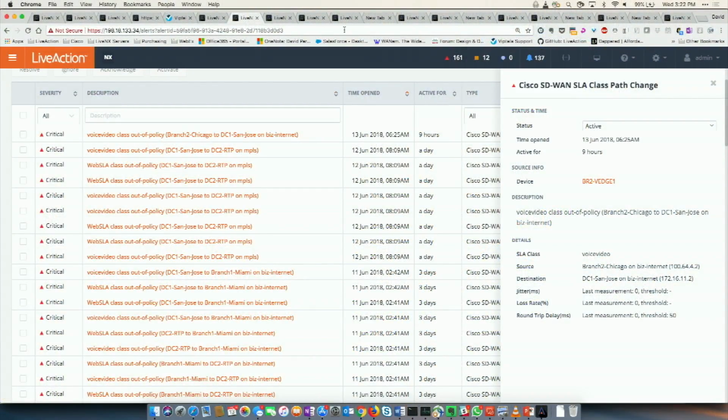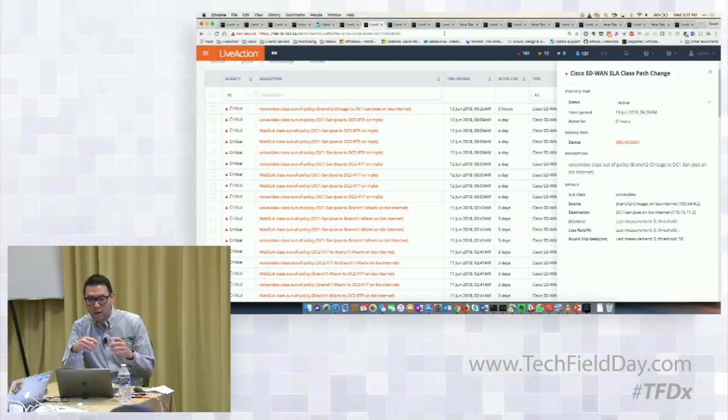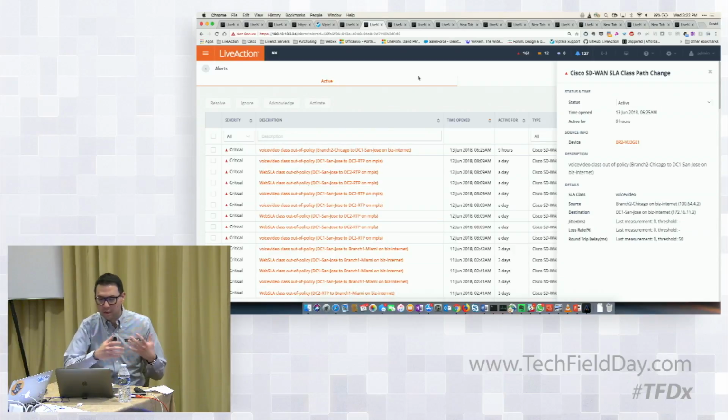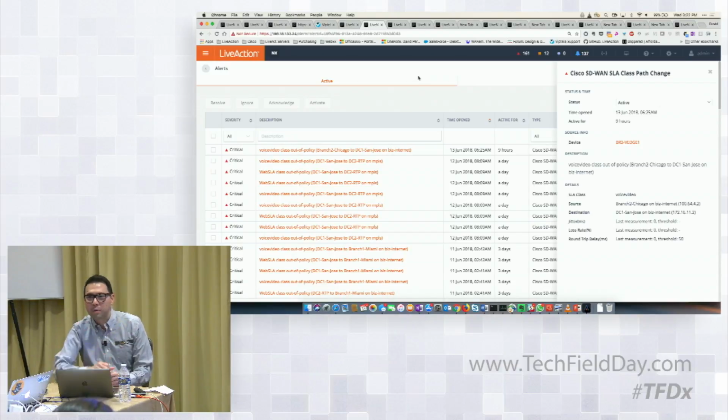Now, are the alerts just when certain thresholds are exceeded, or does it do any type of correlation between different alerts, trying to provide insight into potential underlying causes or commonalities between different issues that occur at different times? At this point in time, it's an alert specific to that event that occurred. We're not going to keep spamming you whenever we see the same event happening over and over again. We allow you to see that event, it's active at the moment, and then you can resolve it, but it won't keep spamming you. At the moment, we don't cross-correlate all the alerts, but we are looking at that in the future, with our machine learning capability as another aspect we're looking into.